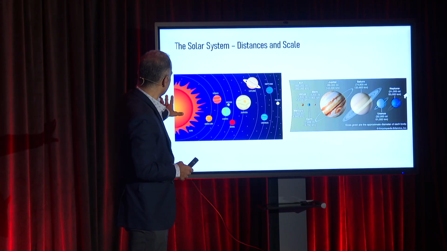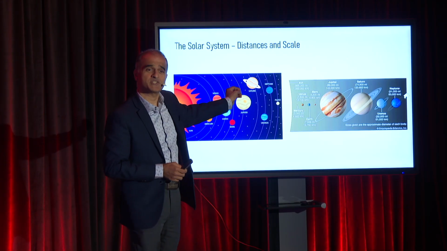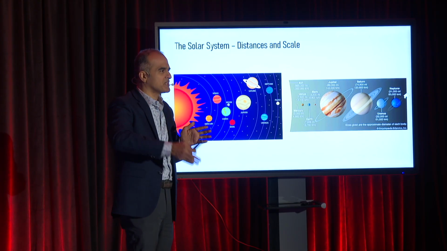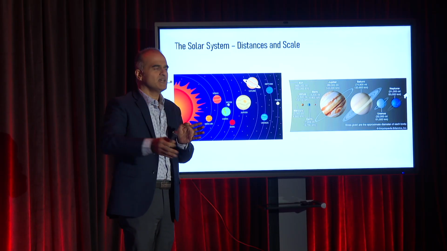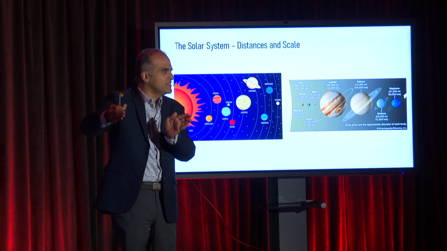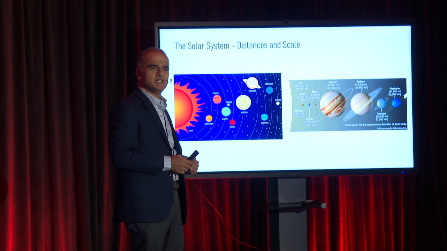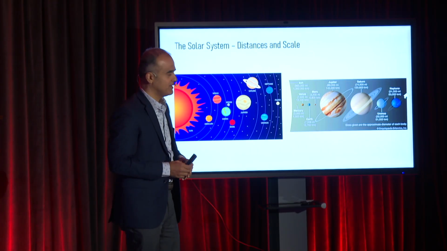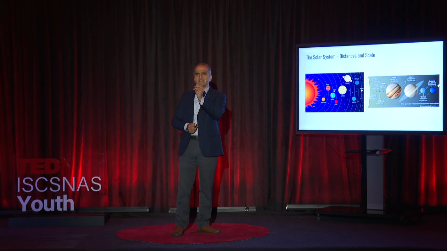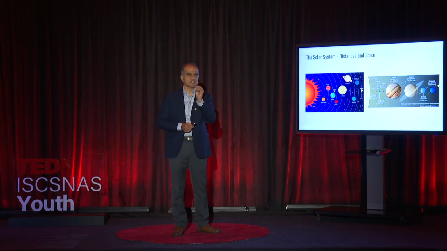Secondly, you realize that all of these planets seem to be going around the sun in designated paths, and each one of these paths, the orbits, seem to be aligned next to each other, right? And I'm going to tell you how wrong that is. And this picture here shows you some idea about the magnitude of the size of each and every planet. And I'm going to tell you how wrong even that picture is.